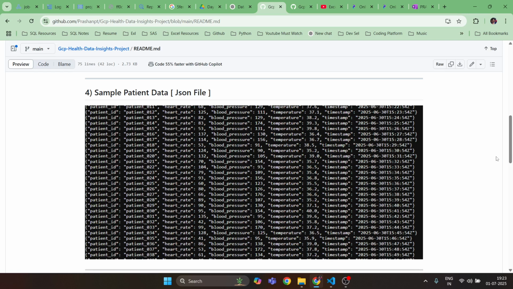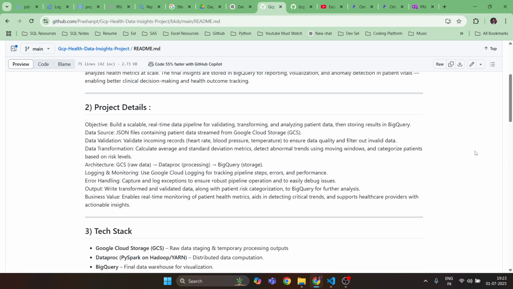When we create any project in our company, we usually get data from the client. And then we also get the requirement of what sort of business value we are trying to derive from this data, right? We don't have to worry about that part. We only have to focus on the technical parts, and the business inputs are usually given to us by the clients. So let me go back.